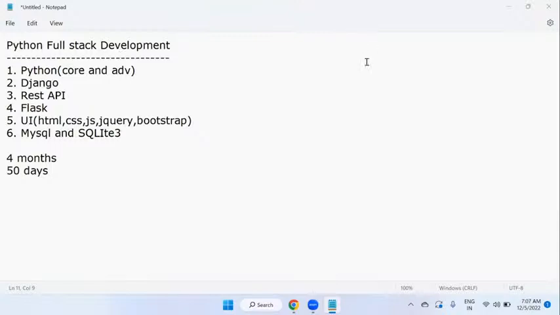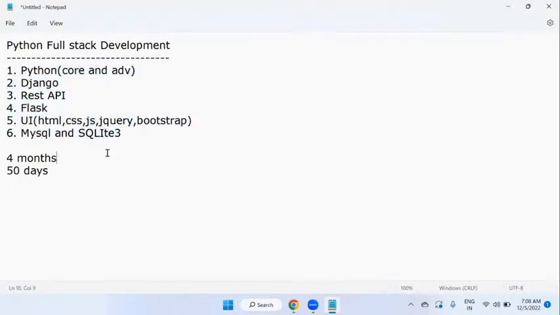So now, how can we select only Python core and advanced, or full stack development? I suggest, if you are a working employee, already working somewhere, and in your project development they recommend learning Python, which can be used in your project as a script or as programming, then Python is recommended for you. No need to go for Python full stack development. Or else, if you are not a working employee and your requirement is to get a job as a Python full stack developer, then I suggest you learn complete Python full stack development.